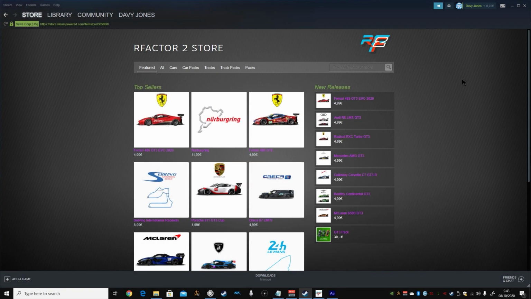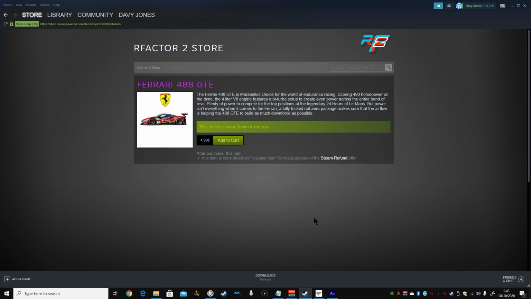Okay, so this will be a review of sorts of the two Ferraris added to rFactor 2, namely the 488 GTE and the 488 GT3 Evo 2020. So we'll begin by looking at the 488 GTE.